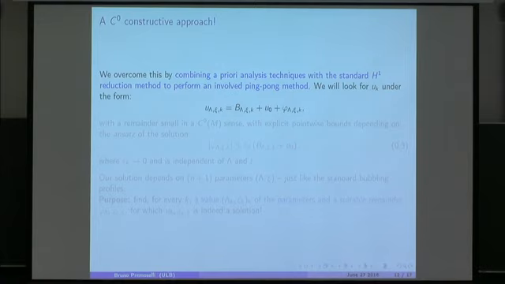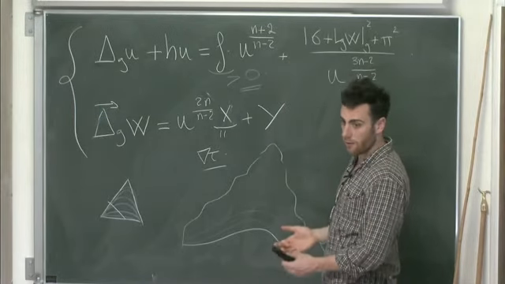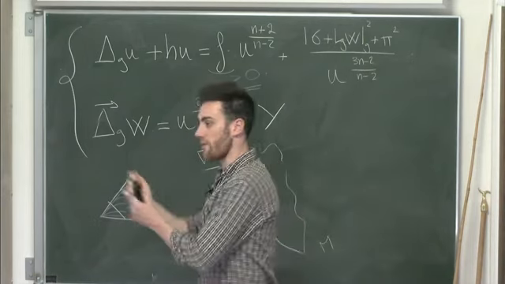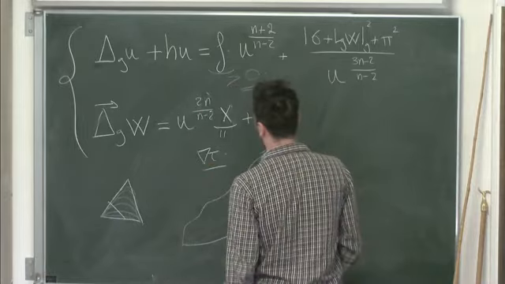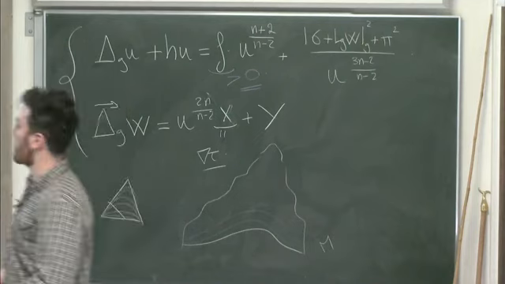Okay? So how will we proceed? Well, we will put many different techniques together. So we will perform a constructive method working in pointwise spaces together with a fixed point method. So what is the ping pong method? This is the topological method, a fixed point approach, often used when you have systems. So basically you start by solving the first equation, you plug it in the other one, and you play around until you get something. Okay?